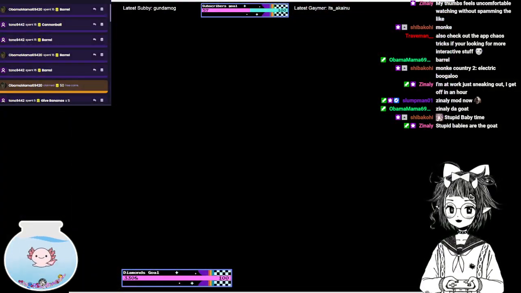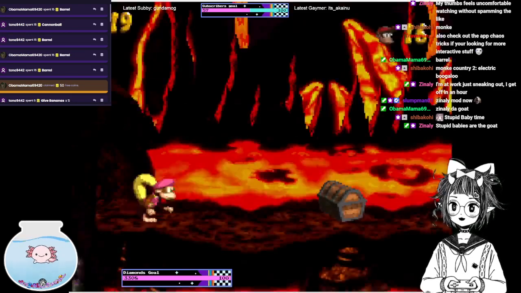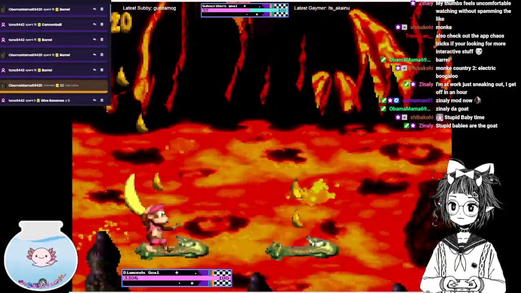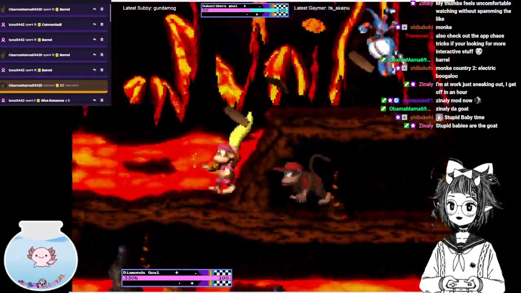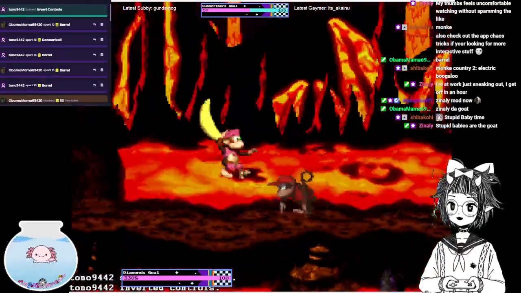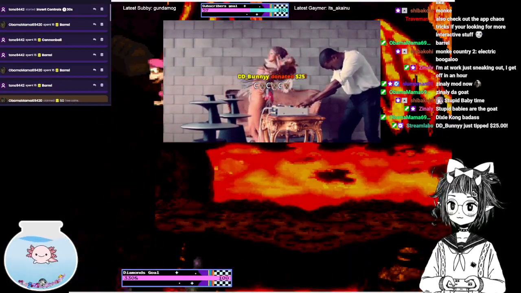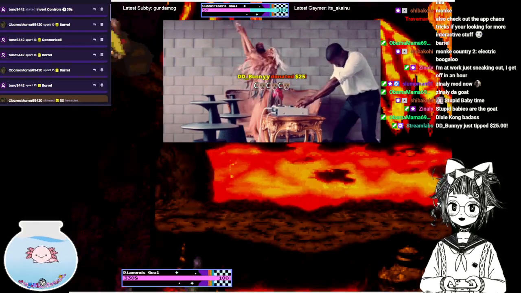Yeah! Dixie Corn! Crocodile Cauldron. No, I need to find Diddy right now. Okay, good. I haven't played this level in a long time. Whoa! Okay. Joke's on you. I can somewhat do this still.